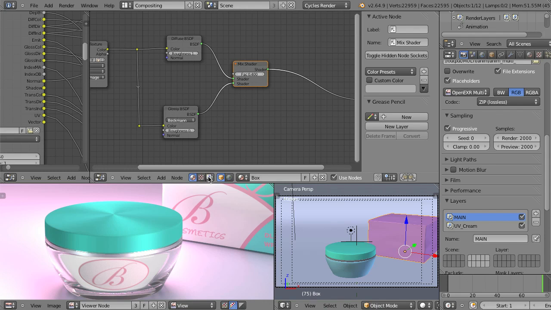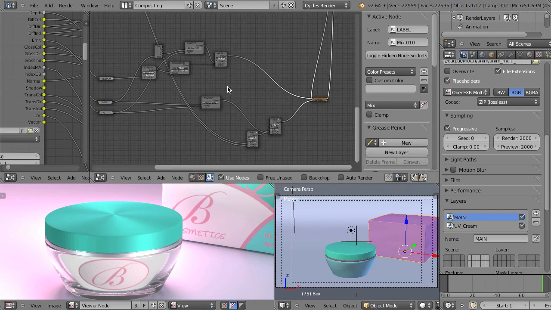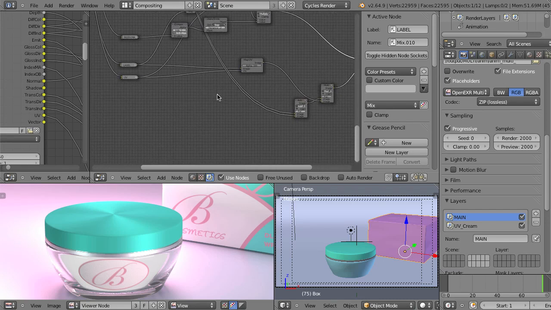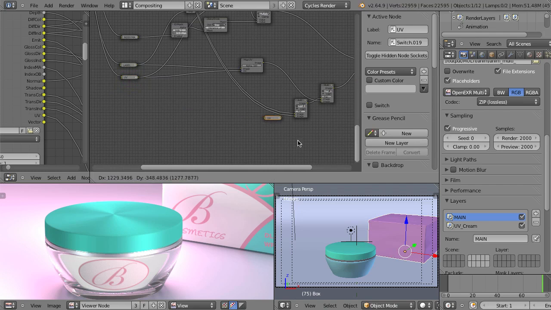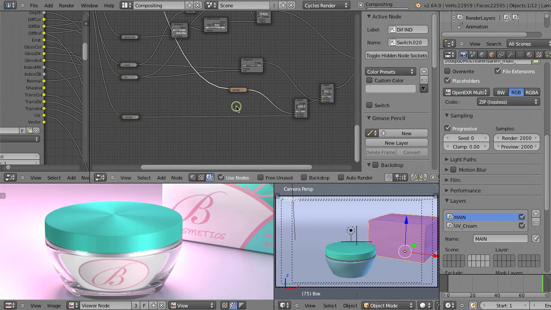So let's go back to the compositing nodes, and here's our label. Let's organize the space here a little bit better. So I will take one of the switches, I will plug it here, and this is our diffuse indirect. Let's duplicate it, plug it here, move it here, and this is our diffuse direct. Label, this is in fact the color, so let's call it label color.